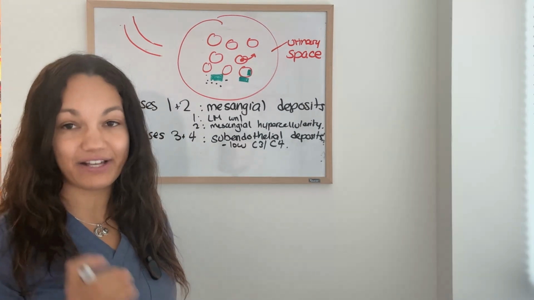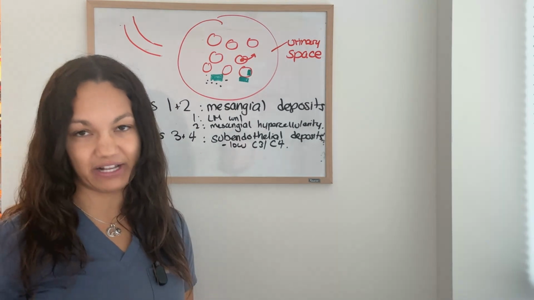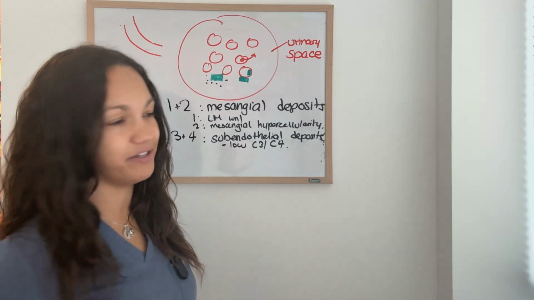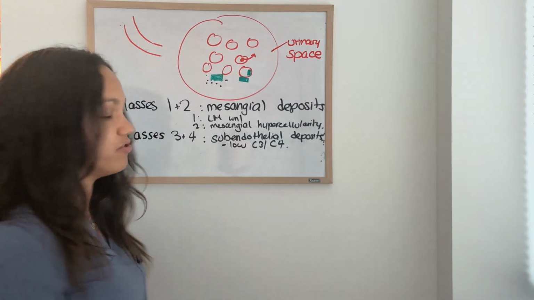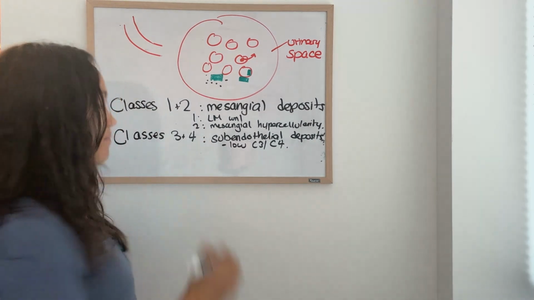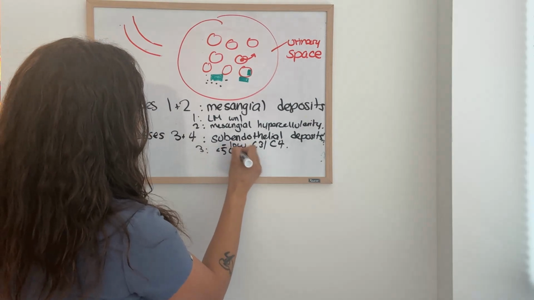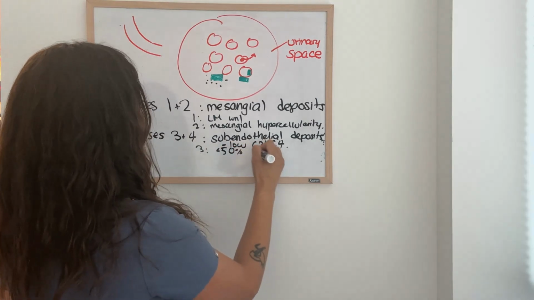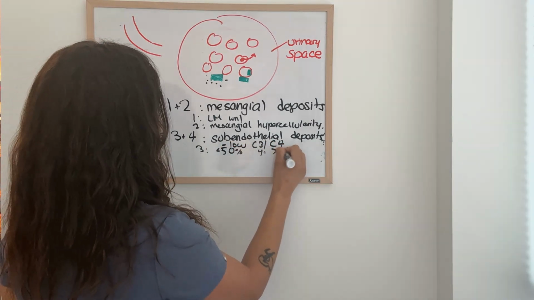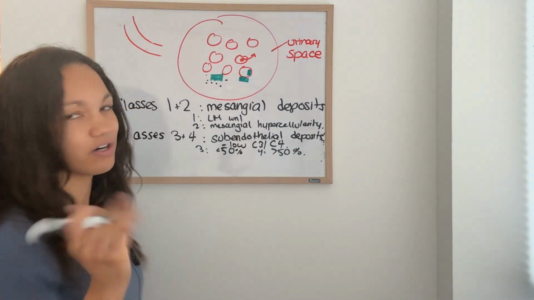When you have class 3 and class 4, you really have to consider doing intensive immunosuppressive therapy, which we could maybe talk about in another video in terms of the different regimens that you can try. So what's the difference between 3 and 4? With class 3, it's just that less than 50% of the glomeruli are affected, and with class 4, it's more than 50%. So not that big of a difference. I mean, not that hard to distinguish.